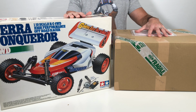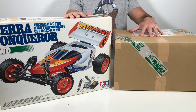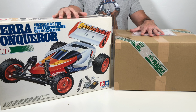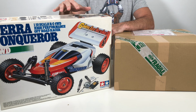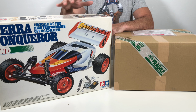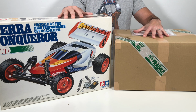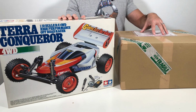This package just arrived and you probably already know what it is based on the title of my video. So first, over here is my new in-box Terra Conqueror. Now at some point I plan on building this, but there's a long line of other projects that are ahead of it. In the meantime, I came across this Terra Conqueror, which gives me the perfect opportunity to have a runner. Now I'm not sure what this Terra Conqueror's condition is.